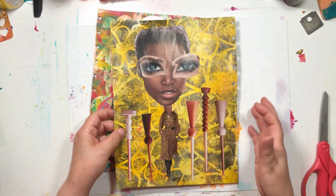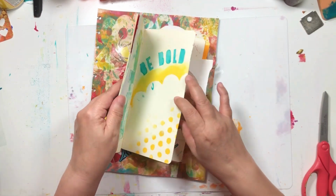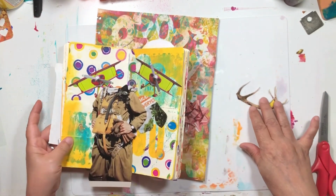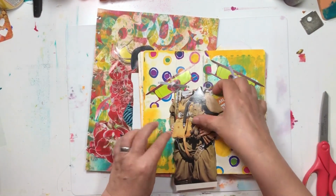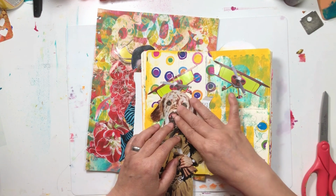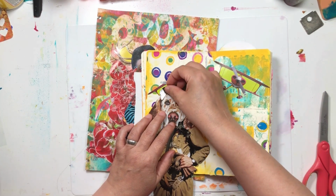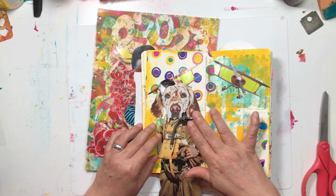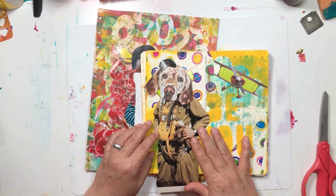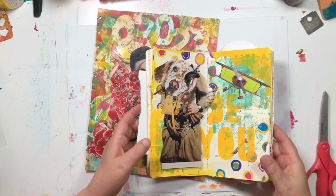And then I cut a piece of her big neck to make her little neck. And then, oh, this one, I didn't do this one yet. That's going to take me one second. But I did do this for here. Oops, there's one of my, oh, here we go. I don't know whether I'm going to have it come out of a tag. I cut that a little bit so his little doggy face can go in there. And then here's his aviator hat. I can't tell if I want it to be taller. I mean, it goes with the airplanes. But I may want to have it be a tag because there's a tuck spot right here I could put them in. So I may glue him on a piece of paper and then cut him out again.